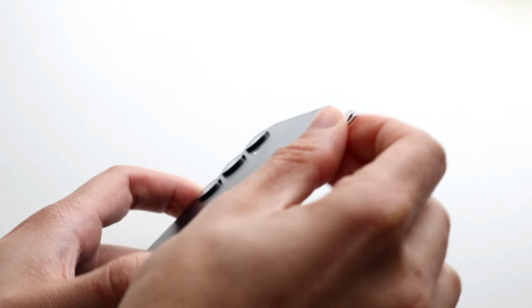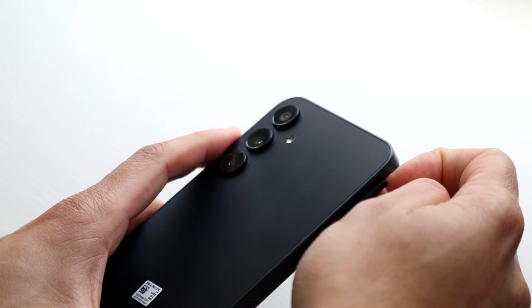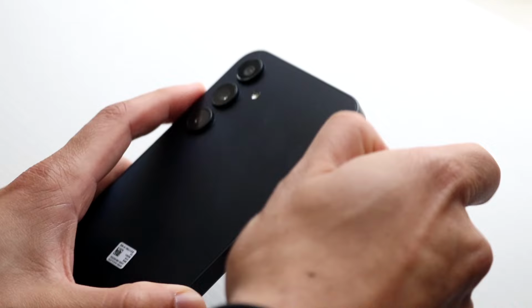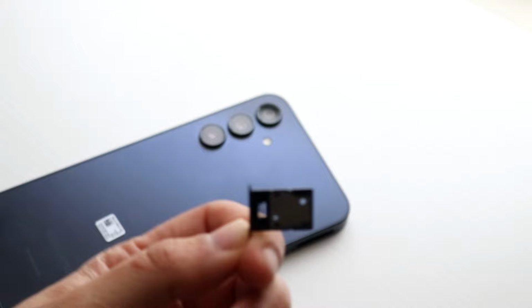Now when you do that, you should be able to see that it'll just pop out a little bit, as you can see if you just slide it in very gently. So what you can do here is grab this and pry it out pretty normally. You can just pull it out. Now on one side, you'll see your micro SD card slot, and the other side, you'll see your SIM card. So on one side, you just want to put in your standard SIM card or your nano SIM, and the other side, you want to put in your micro SD card, and that's all you really have to do at this particular stage.